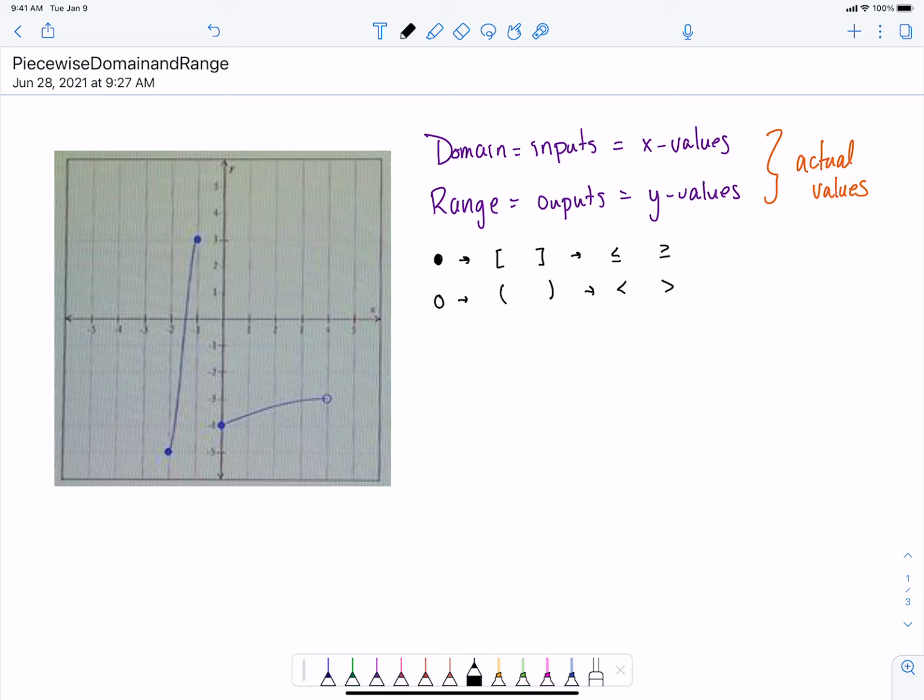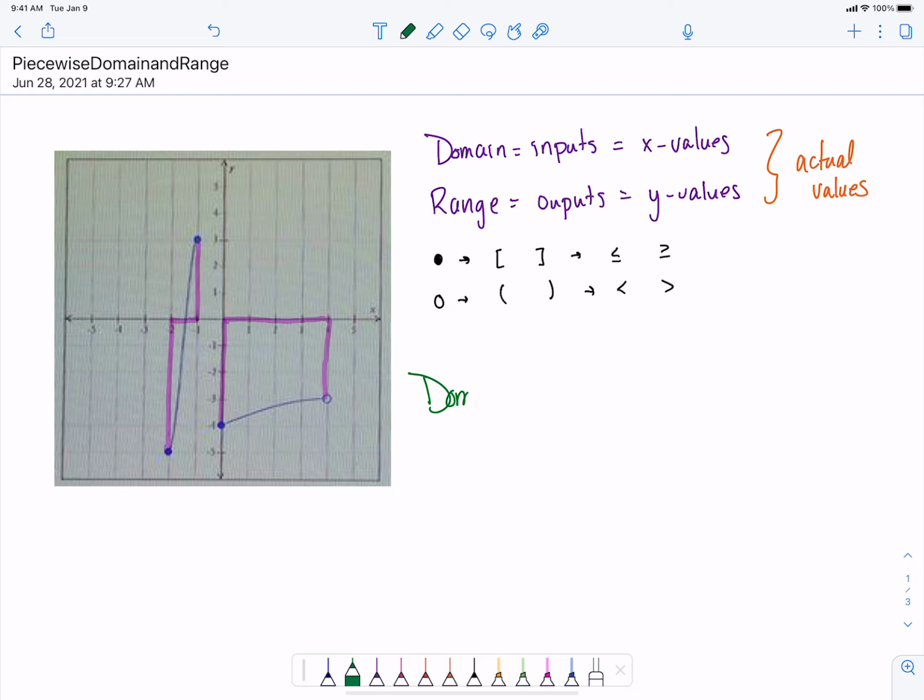So here, when I'm looking at this graph, I'm going to take the pink highlighter and look for where I actually have my function. I start at the x-axis and ask, do I have a graph here? Nope. Graph here? Nope. I don't hit my graph on the x-axis until I'm here at -2. And I've got a graph all the way until -1. Then we've got a gap, and then we hit the graph again at 0, and we've got a graph all the way until right before 4 because we've got an open circle there.